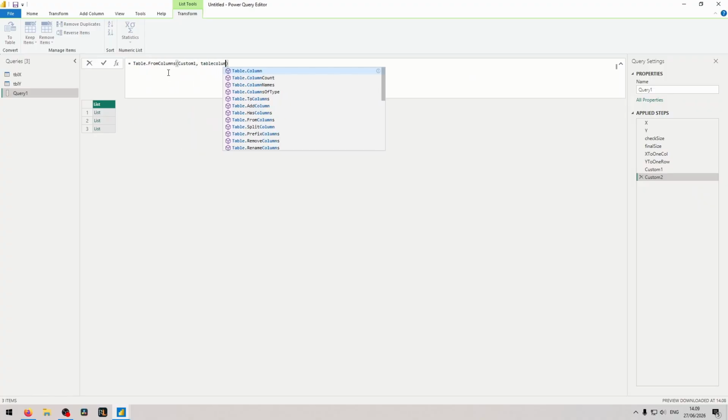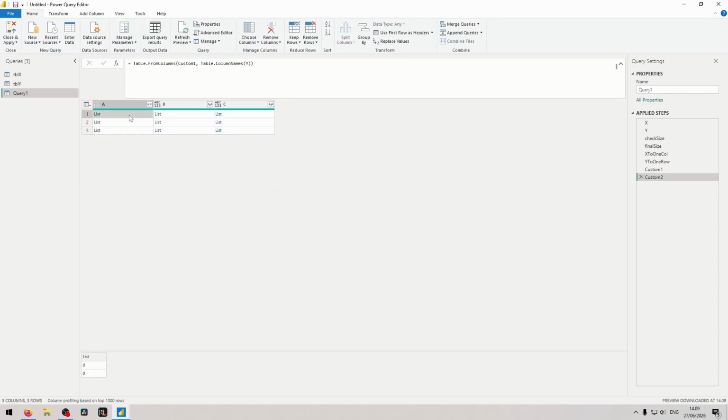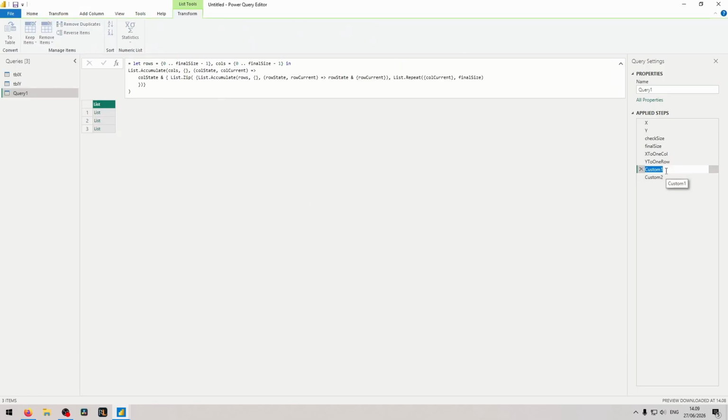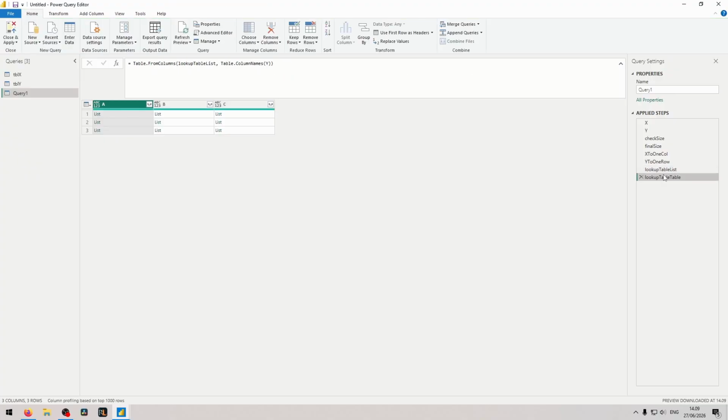And we want to grab the column names from the Y table. And then we get 0, 0, 1, 0. We want the second row of the X table, first column of the Y table. And we can rename them to be lookup table list, and then lookup table. And now we can then do the actual lookups, which means we want to replace this list of 0, 0 with then this 0 should be the lookup in the X table, and this 0 should be the Y table. So actually, if we take this second row, we want the second row of the X table and the first column of the Y table, which are then lists themselves, so it becomes a mess again.